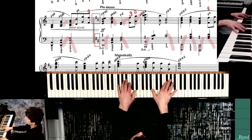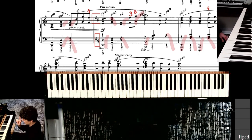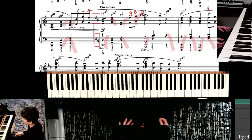By the way, notice it's a half note. We're just holding forever. Beats 3, 4, right?